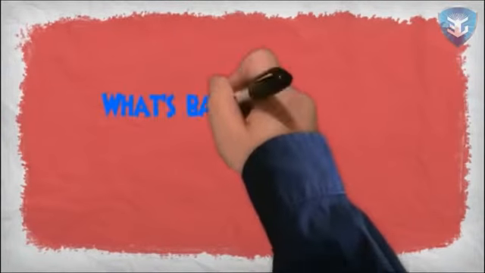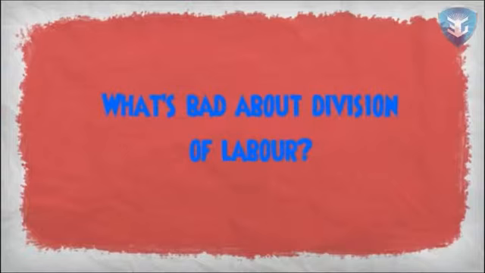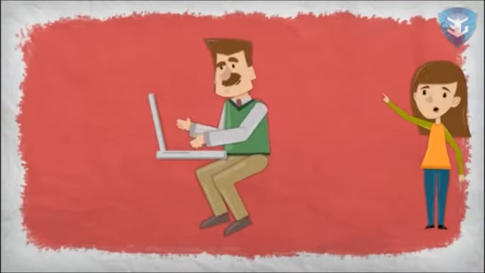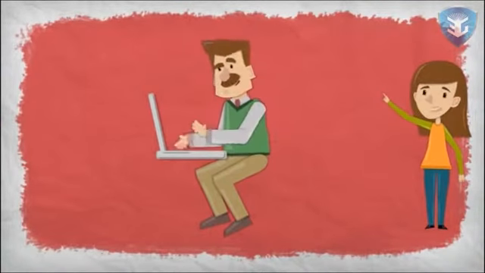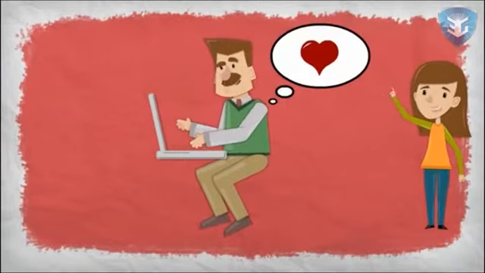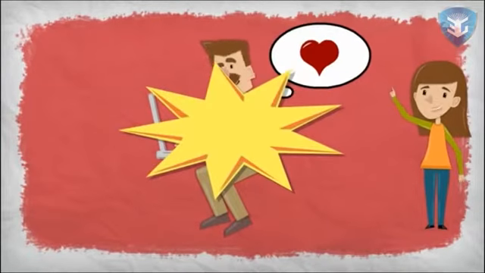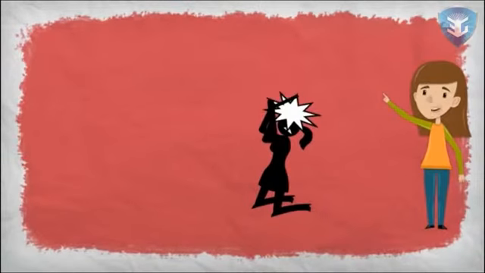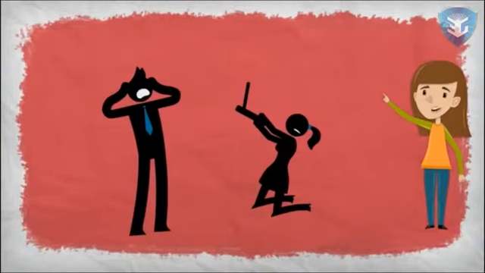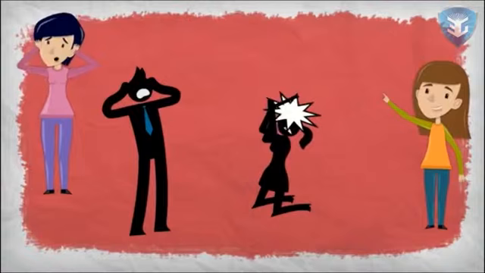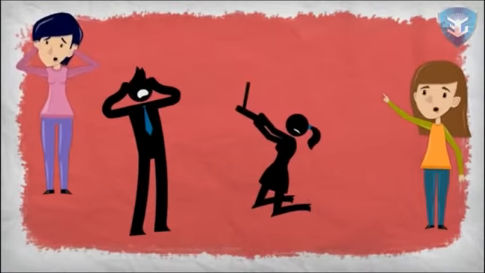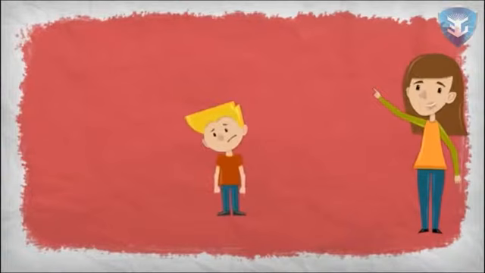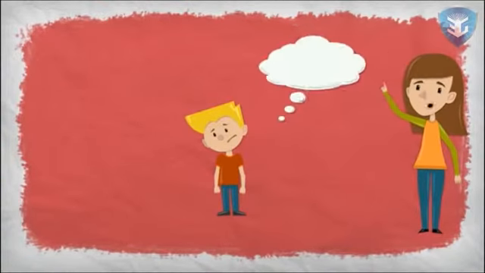So what's bad about division of labour? Well, the most prominent disadvantage of this system is that there is an increase in the interdependence in the production process. In the advertising firm, the creative department relies heavily on the account service team. If the brief is missing important information and details, then the creative department will essentially create a product which is not tailored to the client's wants and needs. This is called a flow-on effect, where one worker in the production process makes a mistake and this therefore affects all the following stages in the production process.